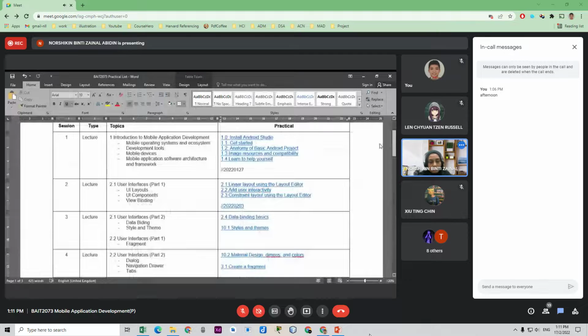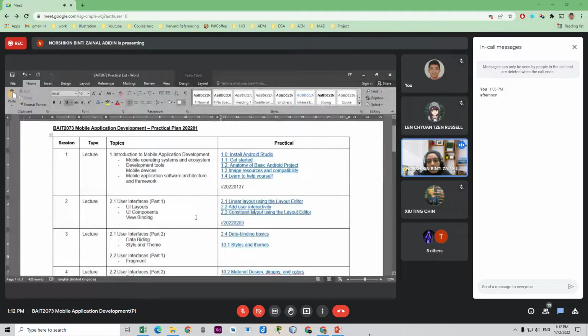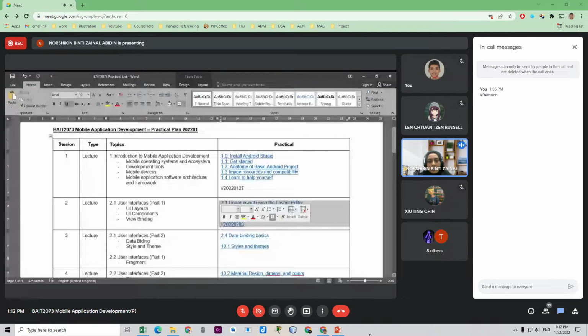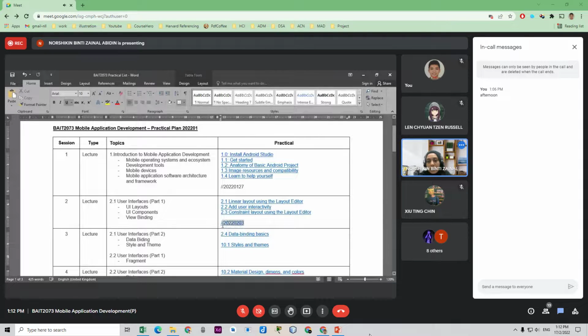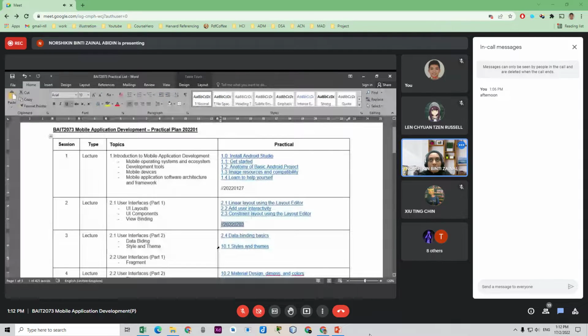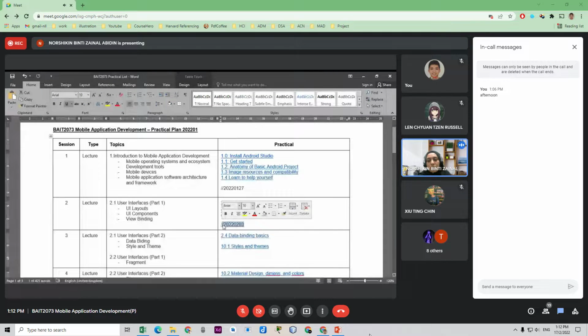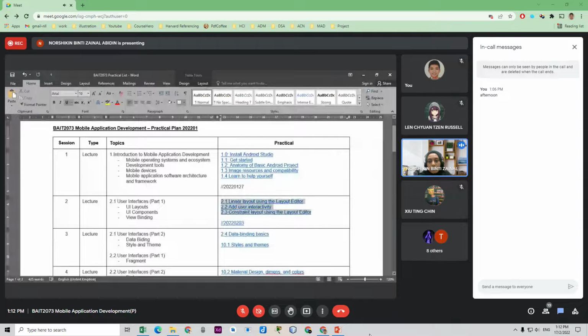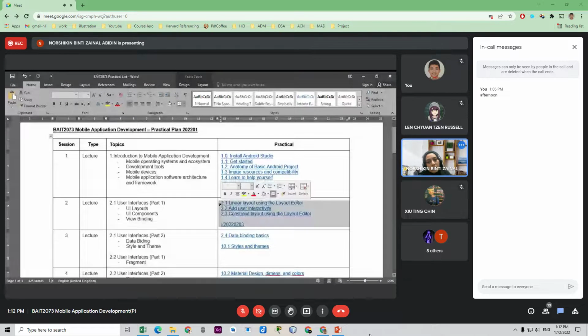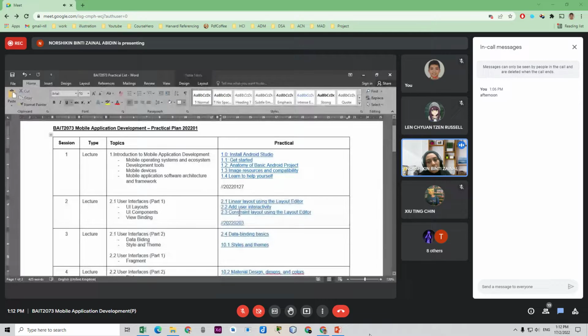So last time, okay, we stopped at this UI. Currently, if I'm not mistaken, for practical, we only conducted a few classes. So this is where we stopped last time. Okay, so for today, we are going to proceed with this one too, because last class we only had one session for this one, so we didn't have enough time. So for today, we are going to proceed with this practical as well.